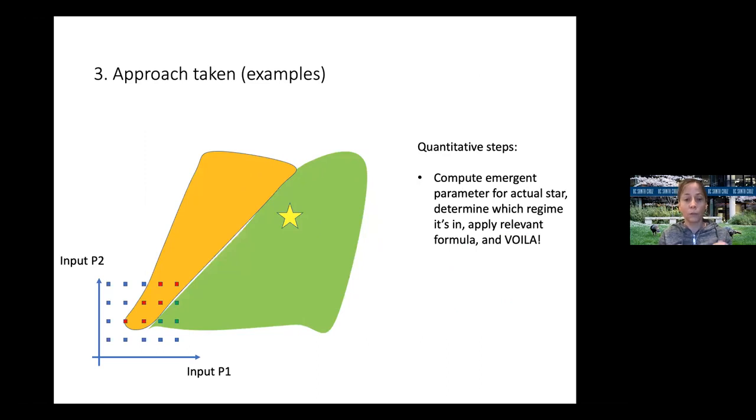And then once you have the laws and you have your parameters, you know which ones they are, you then compute the actual parameters for the star, which would, in that case, in here, place it, and you calculate the boundaries of the region around the star. And in this case, for my picture, it would place my star in the green regime. So I would apply the green flux law. And that would tell me what I should do in the stellar evolution code.